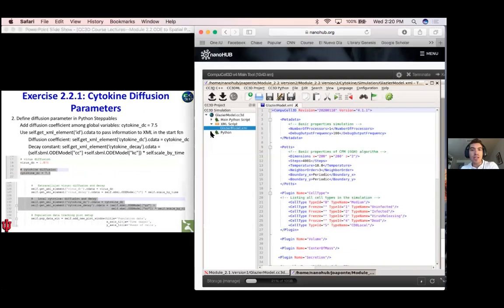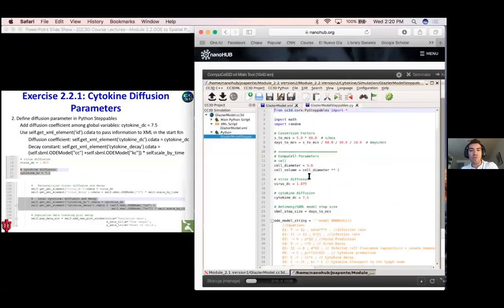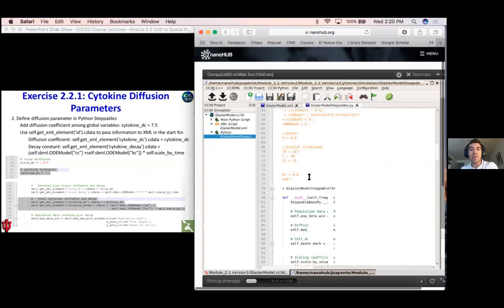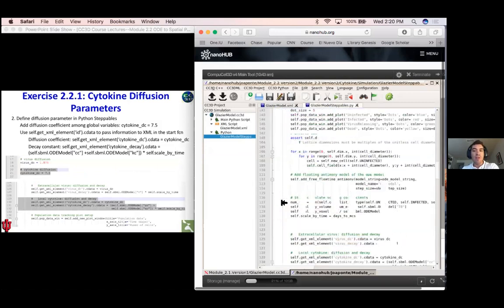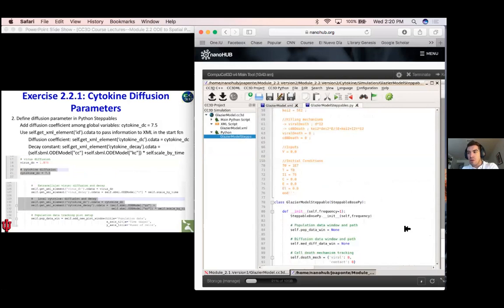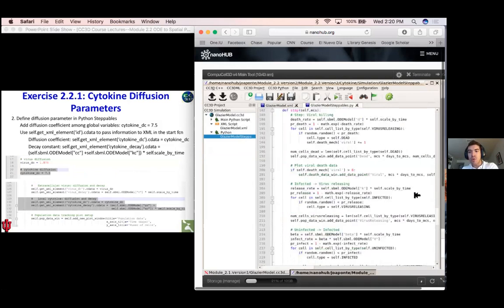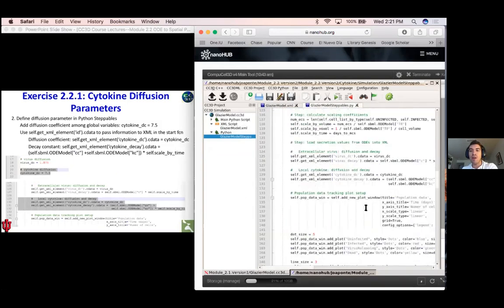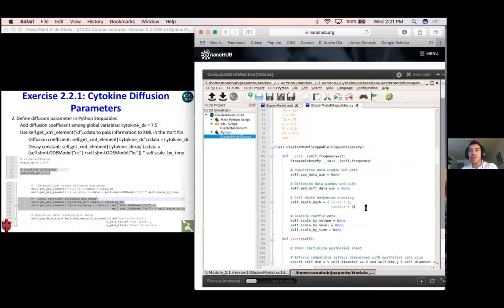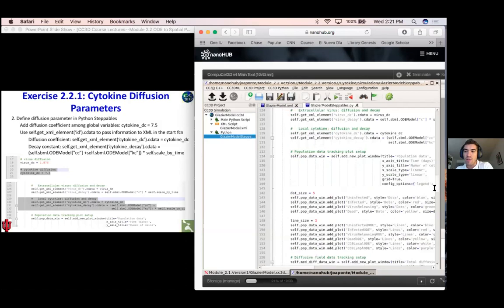Next, we needed to add the specifications of the diffusion parameters. We added the cytokine diffusion parameter, the diffusion constant, and inside the start function, we use this function get_xml_element to pass on both the diffusion constant and the decay constant of the cytokine.